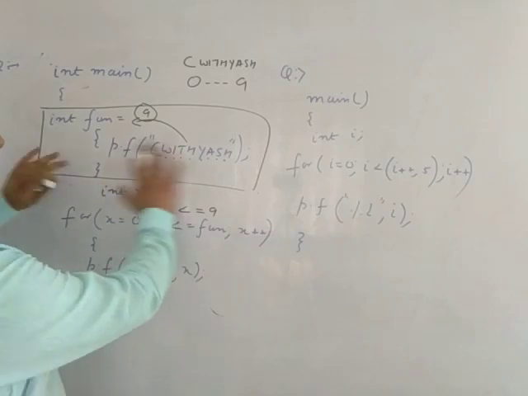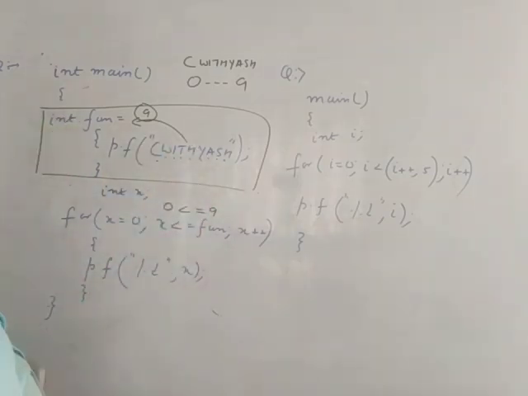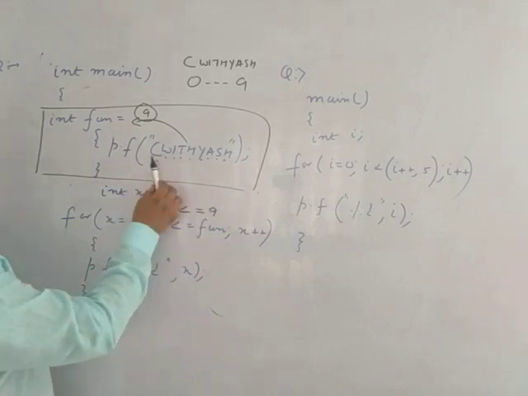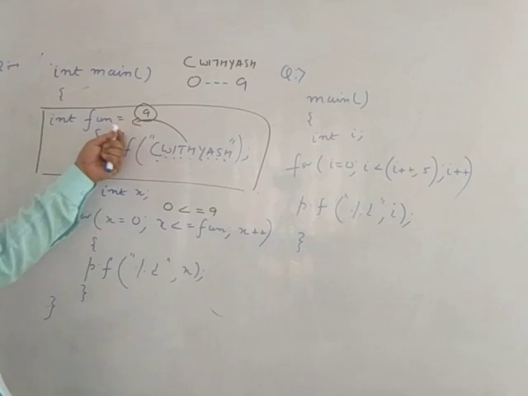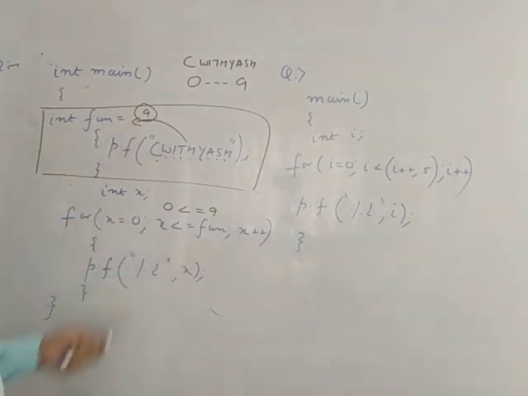So the logic was pretty simple. This was the main crux of this problem: printf returns the number of characters. So you can write the code like this also. You can assign the value of a variable by simply writing printf. So printf C with Yash, after printing, returns the number of characters. So it returns 9, 9 gets stored in fun, and then you do the further logical part of the program, right?